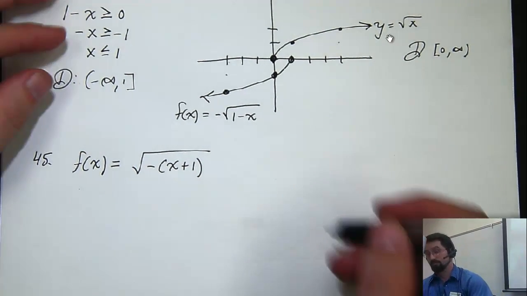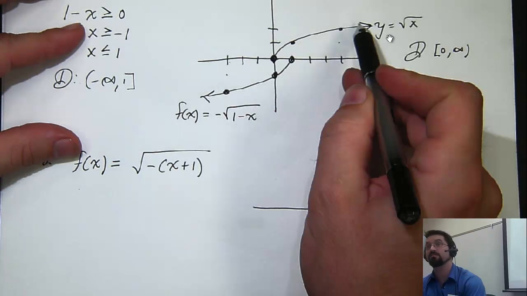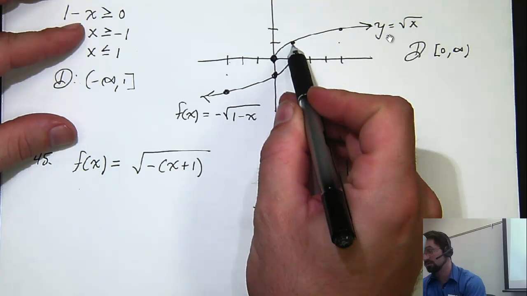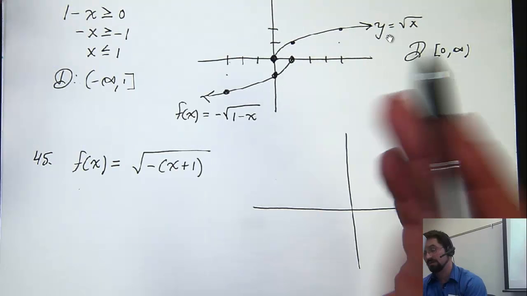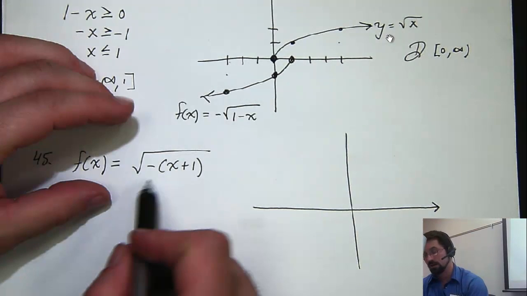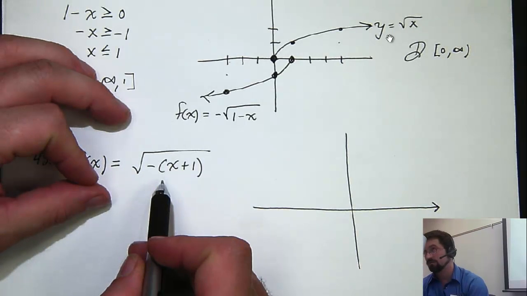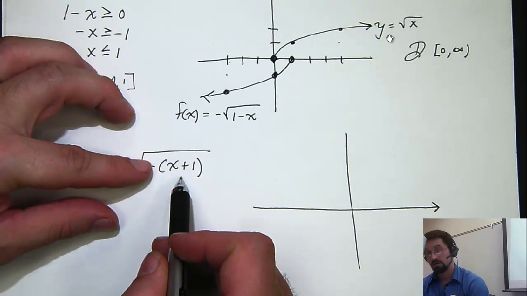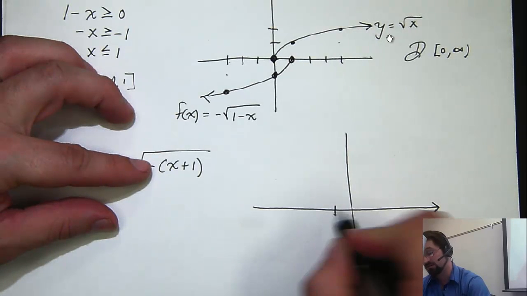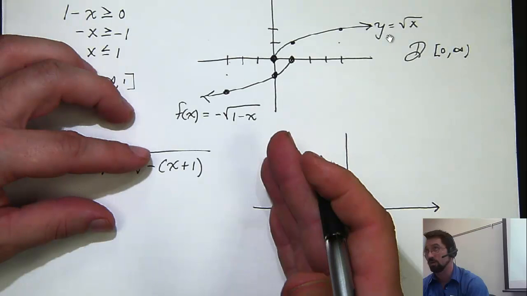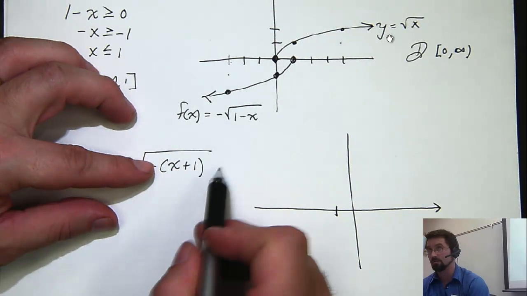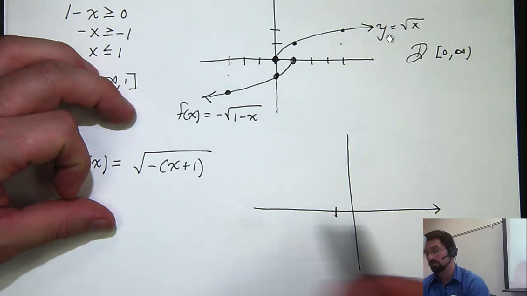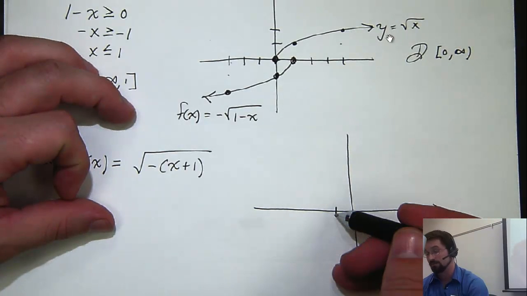Alright, so on this one, it's the same thing as this, right? Same pattern. Square root of 0 is 0, square root of 1 is 1, square root of 4 is 2, but that pattern's going to be moved. Looking inside here, your first question should be, what makes that 0? Negative 1 makes that 0, so your vertex is going to shift to negative 1. There's no outside garbage happening, so there's no up-down shift. Right? So the transformation is just 1 to the left.